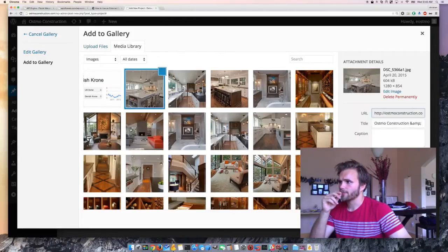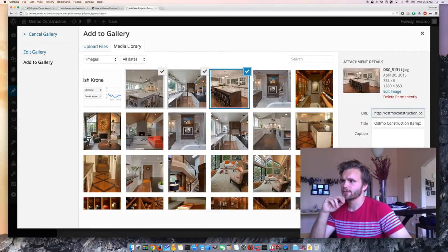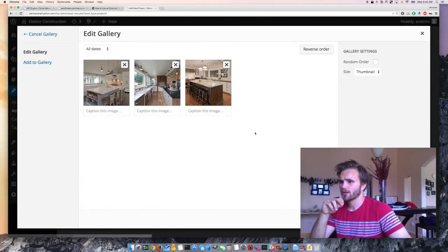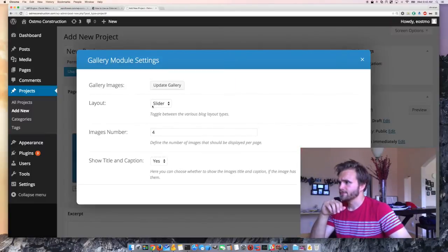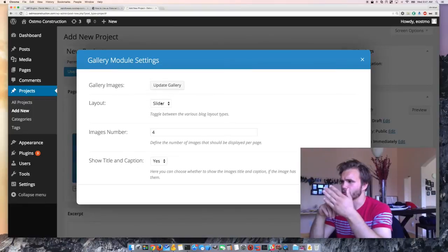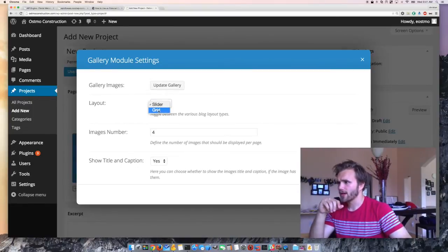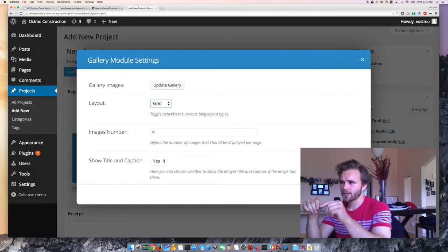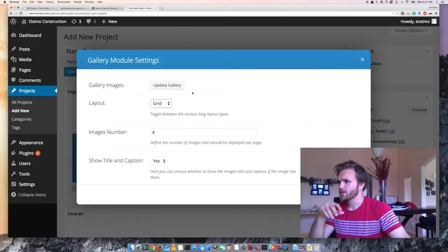Okay. We'll add these 3 images. Add to gallery. Update gallery. Now you want to make sure this slider, this is like what you have on your front page. It's the slider where the image goes in and then moves out, moves in, moves out, etc. We have it in grid format. I think that's better because you can kind of get an idea of what it looks like. Click on it. If your customer wants to get a closer look at the picture, they just open it up and it opens up the screen. So that's what grid is.